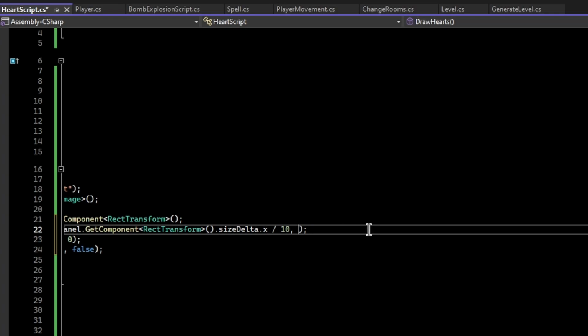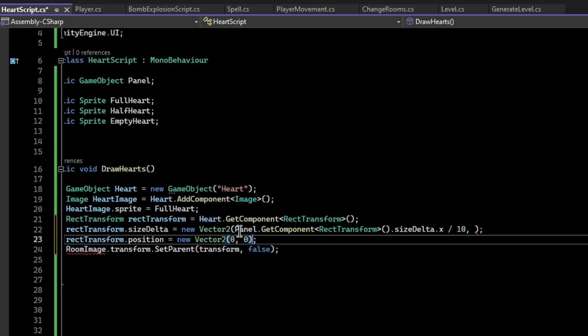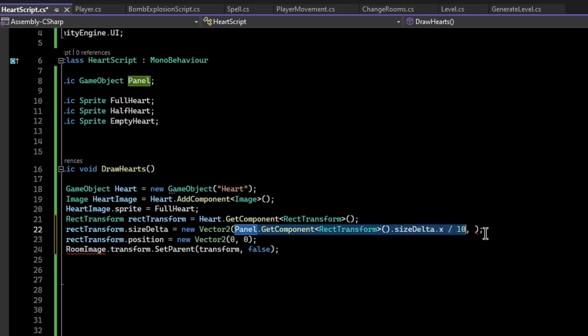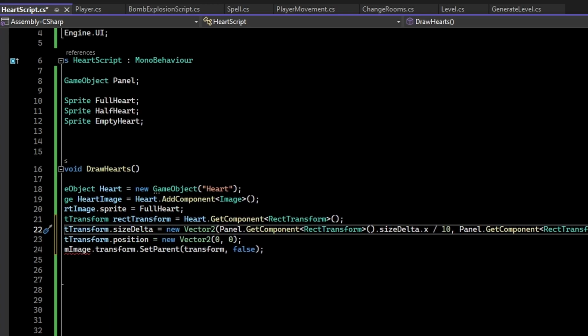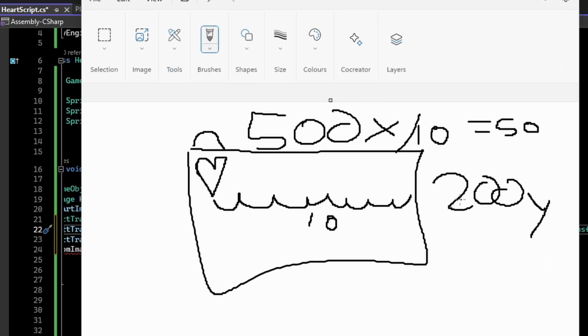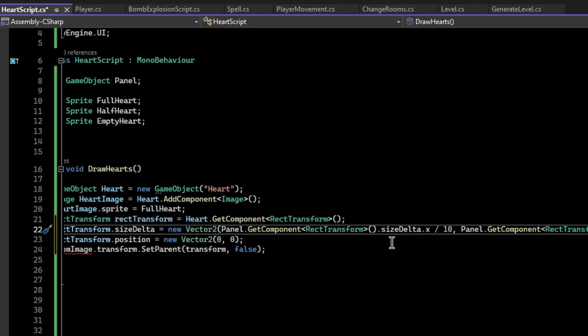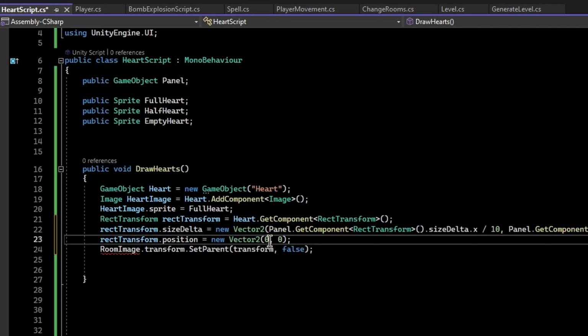So instead of doing this, let's just do this again. So let's just take these, because they have to be the same, right? It's a square. The picture that we drew of a heart is a square. So instead of getting the Y to be like half of this or whatever, we can just use the same number because it's a square. So it'll still be 50. So 50 by 50.